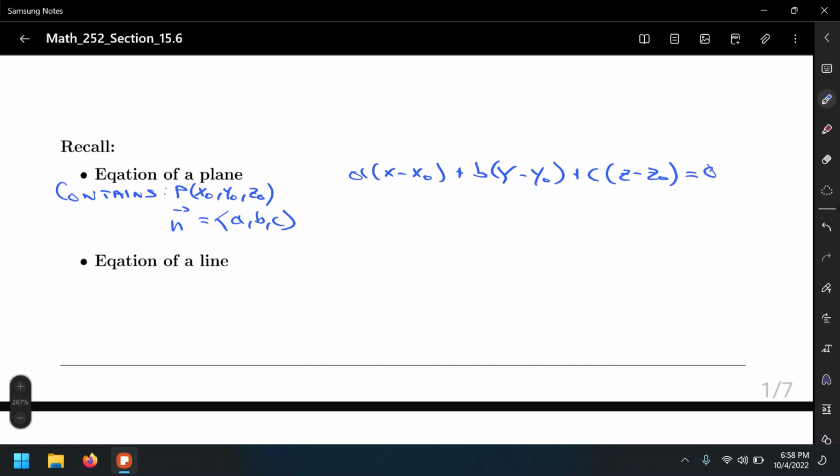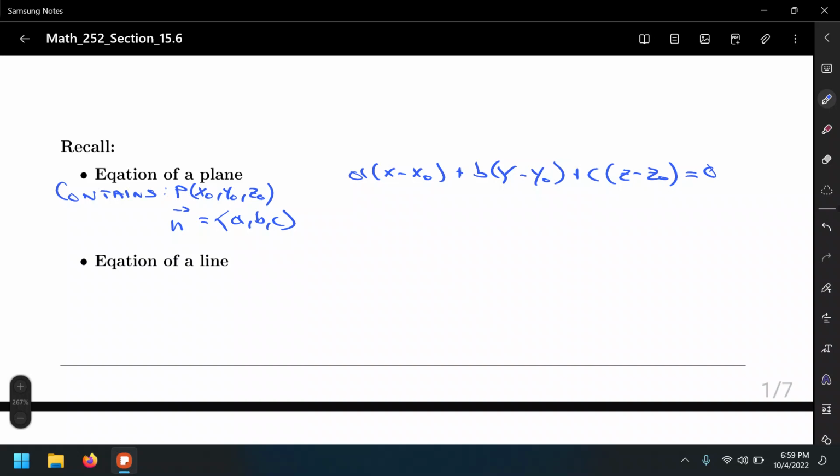The reason why we get that equal to 0 is because the way we derive this equation is by getting any vector on the plane and doing the dot product of that vector and that orthogonal vector. What do we obtain when we multiply two vectors and get 0? It's orthogonality, right? So really this is a dot product, and because it's zero, we got that from the orthogonality property.